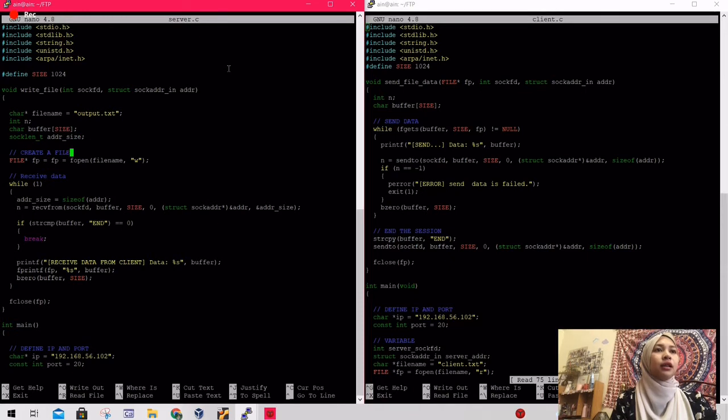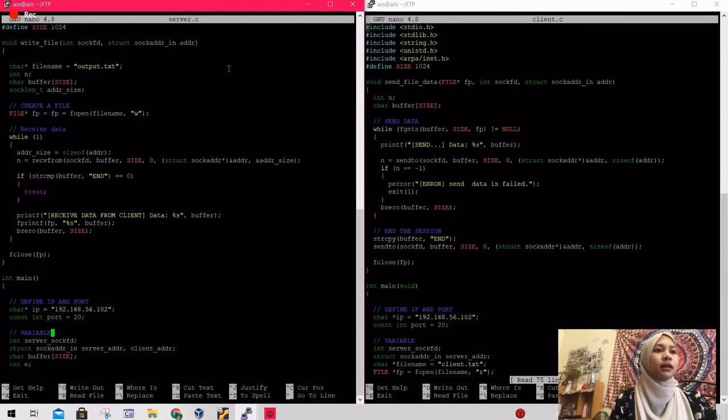And then first we create a file and then receive the data. If the server receives the data, the server will print received data from client. This is the data that is received by the server.